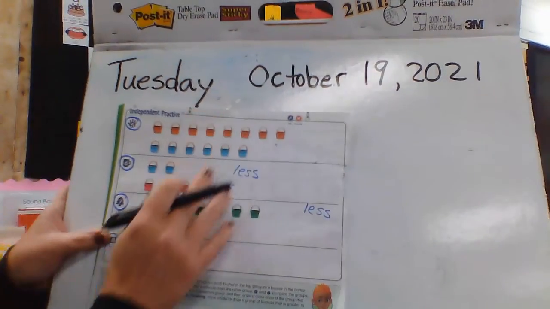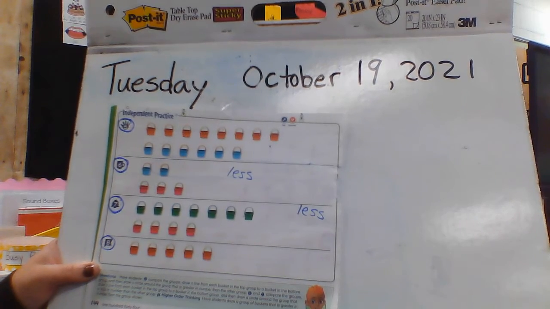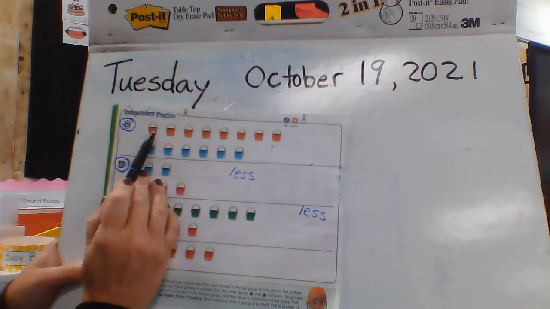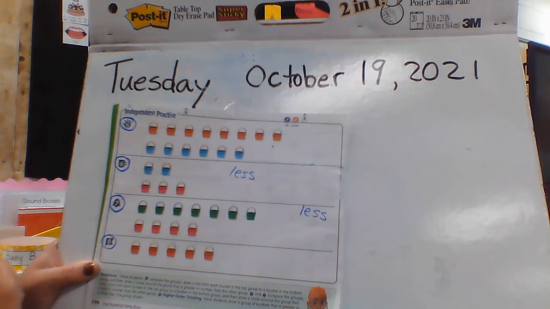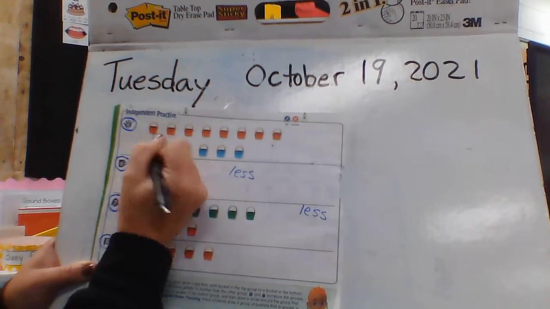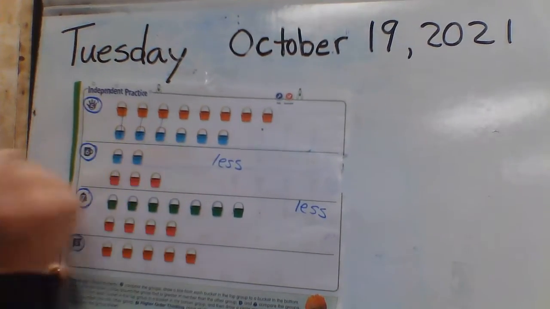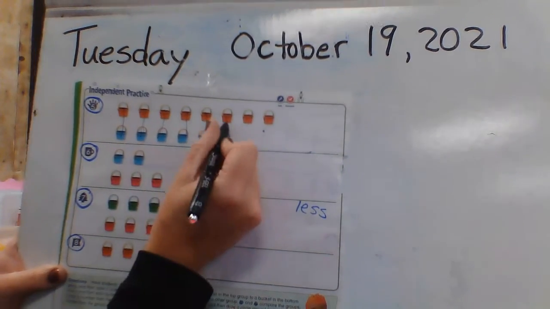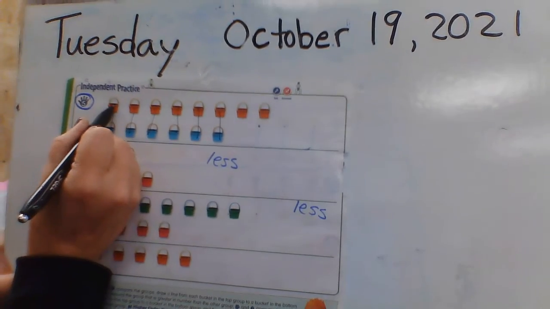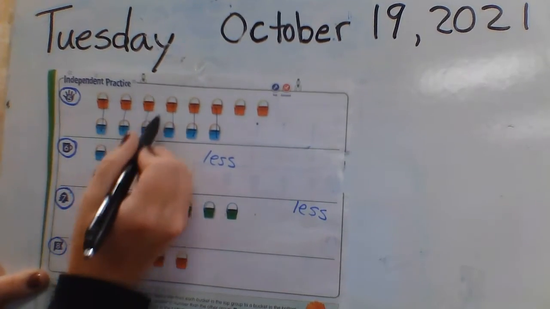And now let's look at our buckets. Number 5, they want us to match them up and then circle the group that is greater. Remember, greater is bigger. Greater has more, the bigger amount. So let's pair them up. Pair them up. And I just pair them up by drawing a line from the red to the blue because I make them partners. So I partnered all of them up that I could.